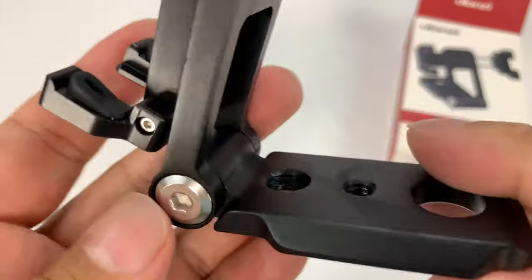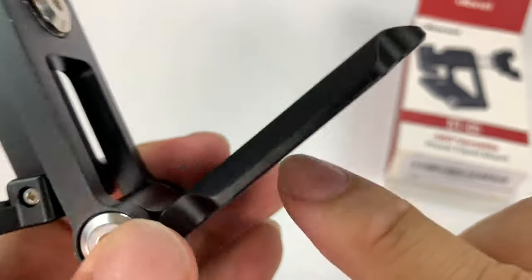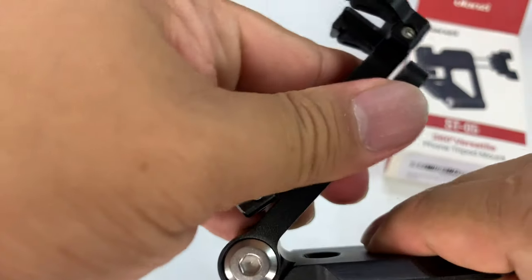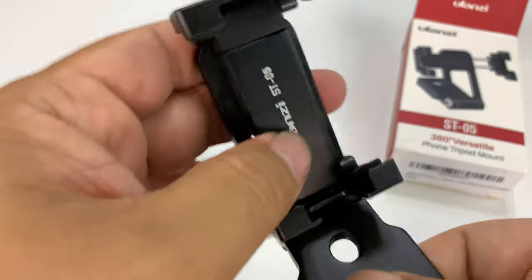And then this top part expands. What you can see here is that we have a couple of holes — looks like a quarter inch and a half inch hole with threading — so that I can screw this right onto the tripod. But what this had that a lot of others didn't is the ability to angle up and down, which was really nice. Not a lot of them had that.